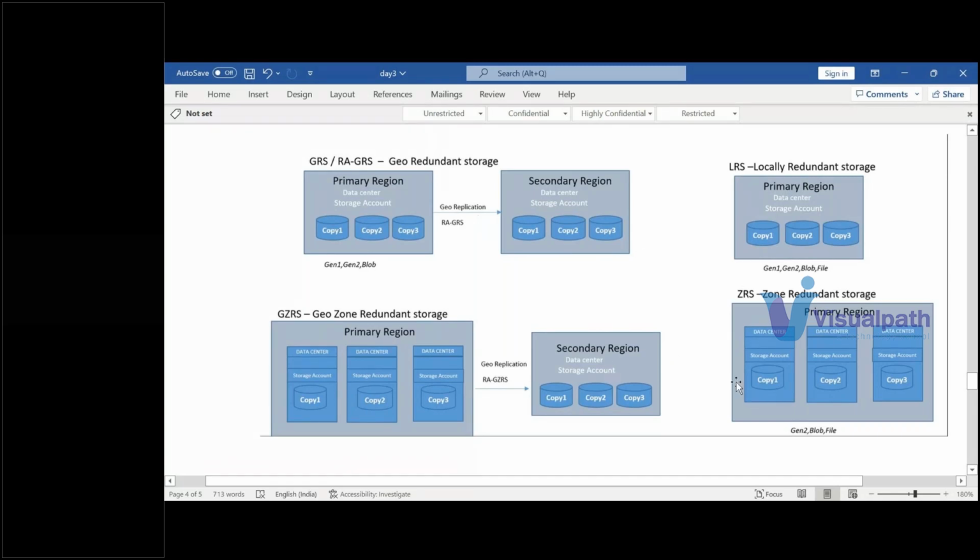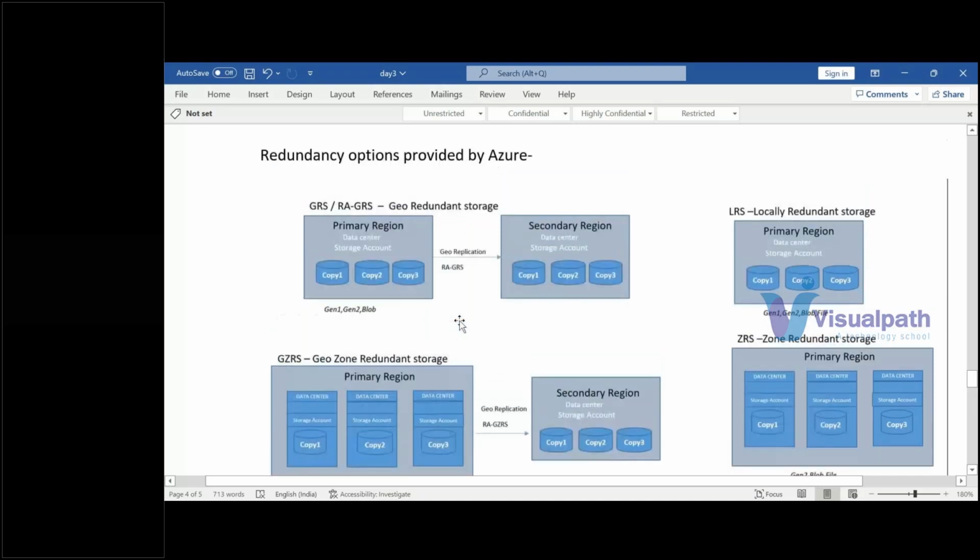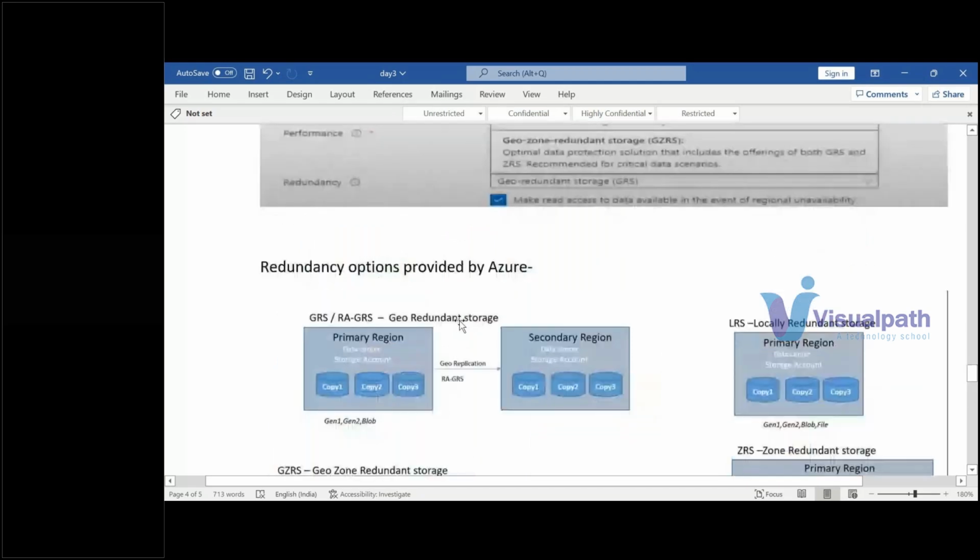One thing to note here is that in case of Azure Data Lake Gen 2, we have the option of Geo Zone Redundant Storage. You don't have this Geo Zone Redundant Storage option available for Blob Storage and Azure Data Lake Storage Gen 1. So here we can see the redundancy.